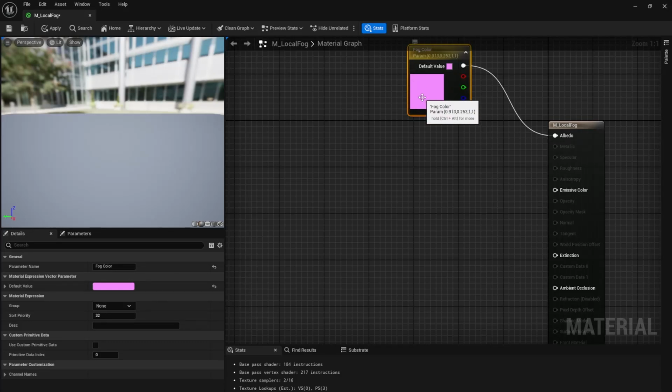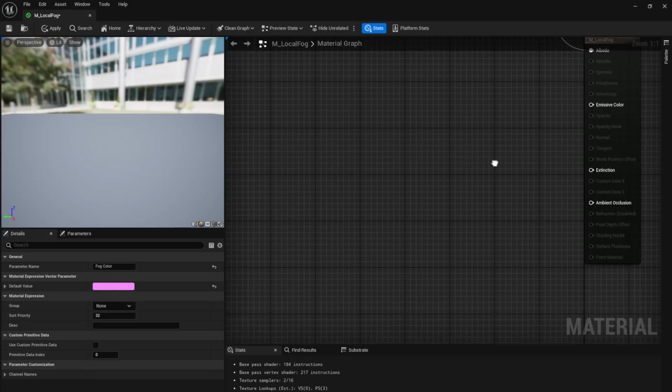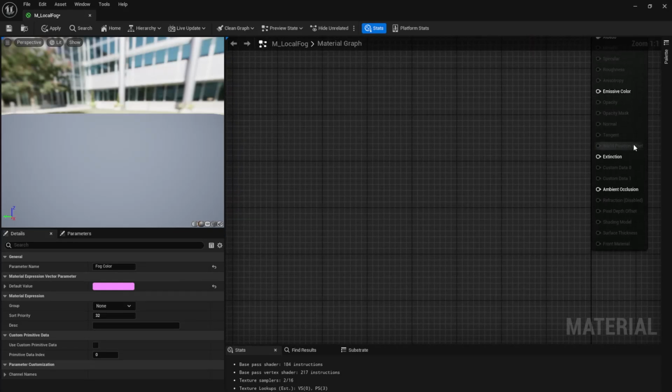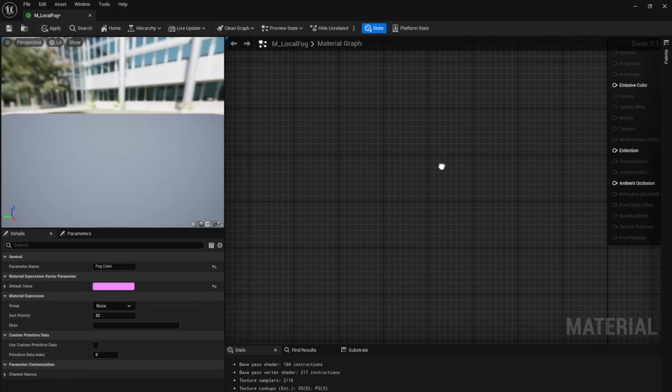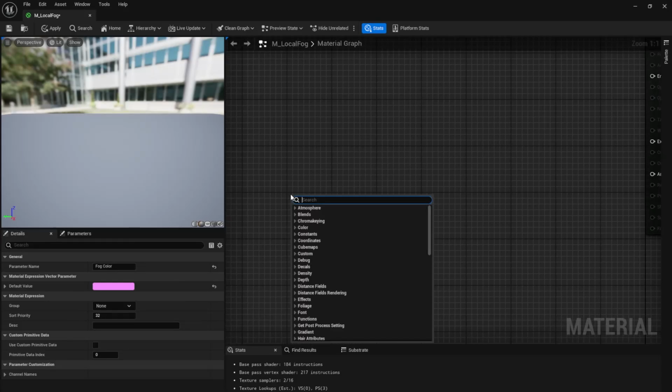Cool. This is the easiest part. The rest of this isn't necessarily terribly difficult, but it is a little more involved than that. We are going to be working primarily with extinction. So extinction is going to control how this all fades away as our camera disappears from it. And I think the easiest way for me to build this for you all is to start from this chain.